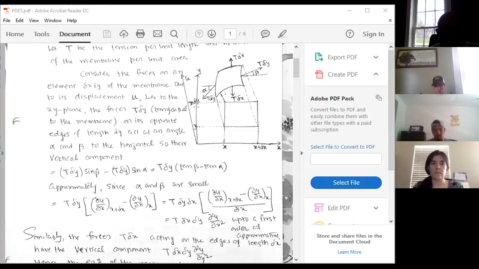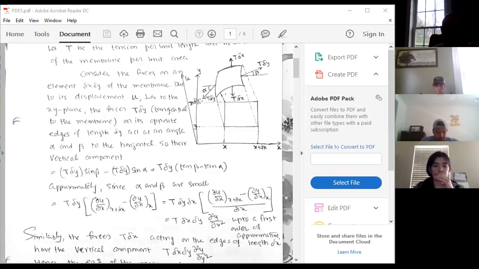This is my Y, and this is the displacement in Y, there is Y plus delta Y. This is X, and the displacement in X is X plus delta X. Our membrane corresponds to X plus delta X, Y, and Y plus delta Y. This corresponds to this one and this corresponds to this one. That's why I put the dotted line over here so that you can understand things very clearly. So the force is T delta Y on its opposite edges, that is, this one and this one, making angles alpha and beta to the horizontal.